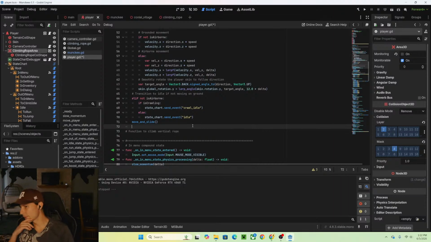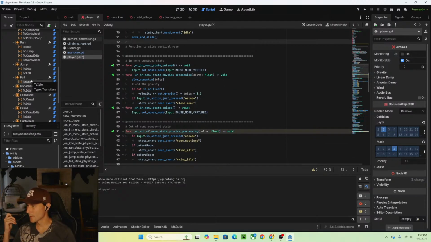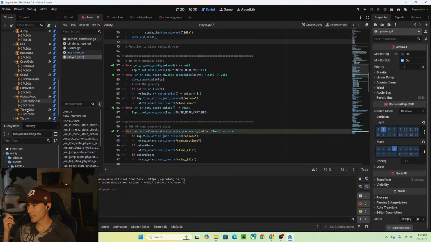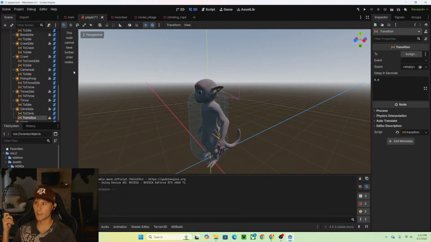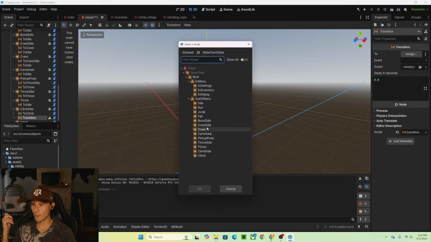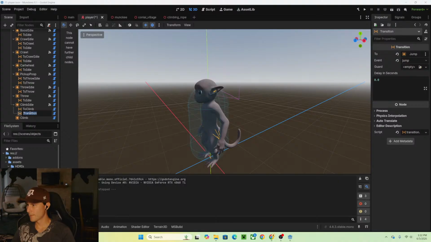Wait, you know what? Before that, I need to be able to jump off. Let's do a jump, from climb idle to jump, right? To jump, so that I can actually hop off the rope.